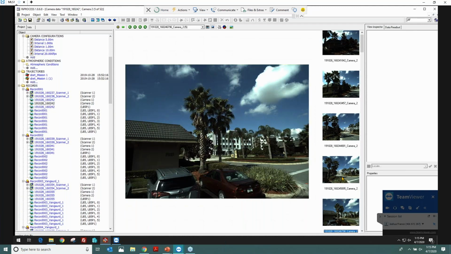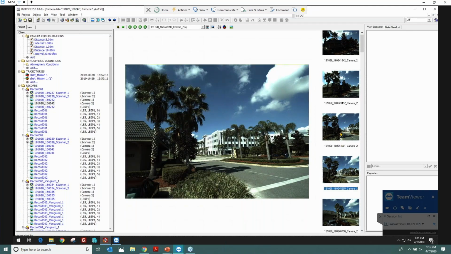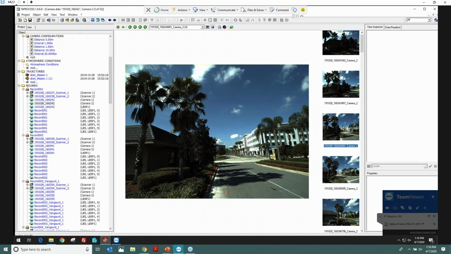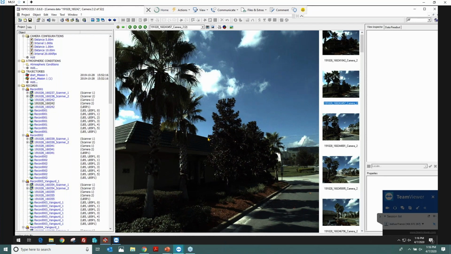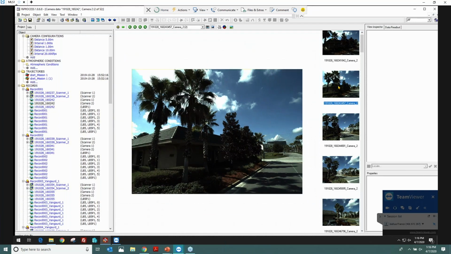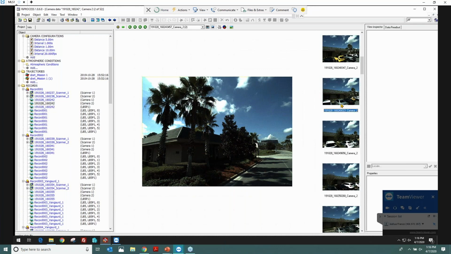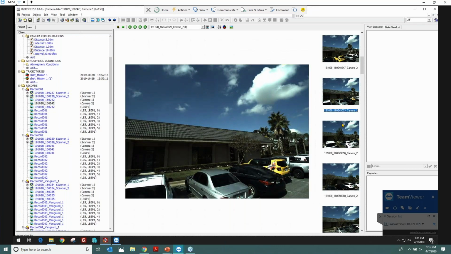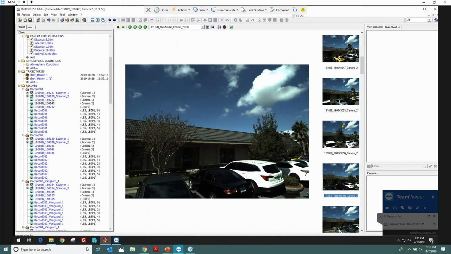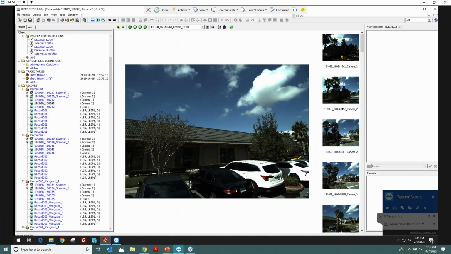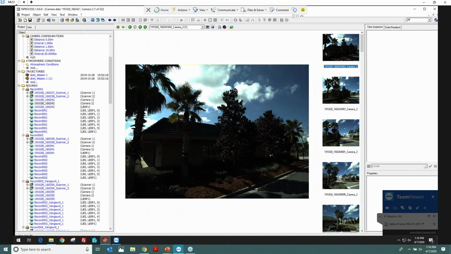And you can see the lighting conditions change as you go around the block there. This probably looks better or worse depending on the monitor you're looking at. I've noticed, let me increase my brightness a little bit. But I think we can all agree that this picture is a bit dark, and it's changing, right? And this is exactly the kind of case that we're going to encounter as mobile mappers out there on the street, where you get issues with that because we can't control how the light interacts with buildings.